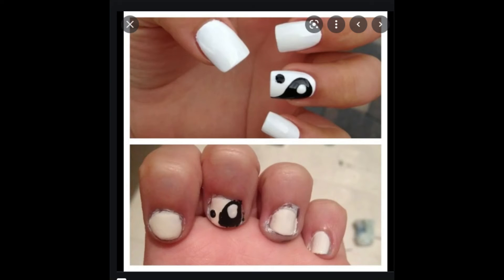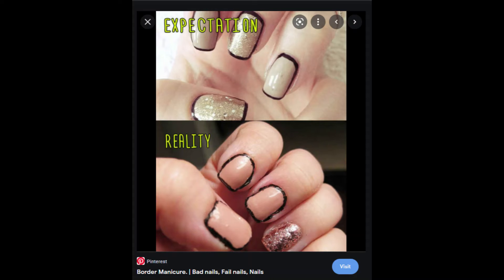This is what I want and what I tried to do — pretty good, though the cuticle work is not that great, but otherwise it's a cute design. Okay, this is the expectation versus the reality. The reality is that the expectation really wasn't that good to begin with — the lines are really not that good on the expectation, so what do you expect?